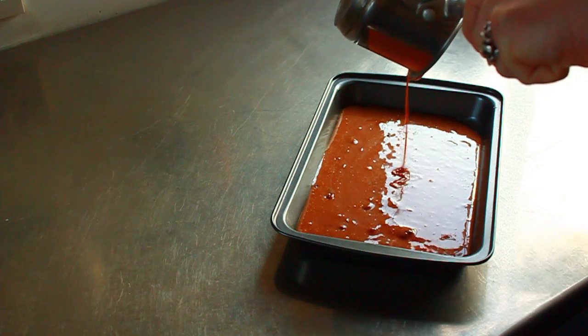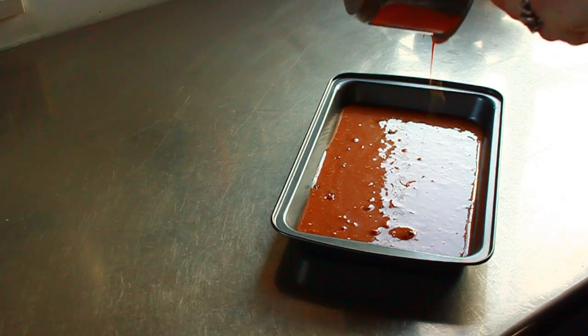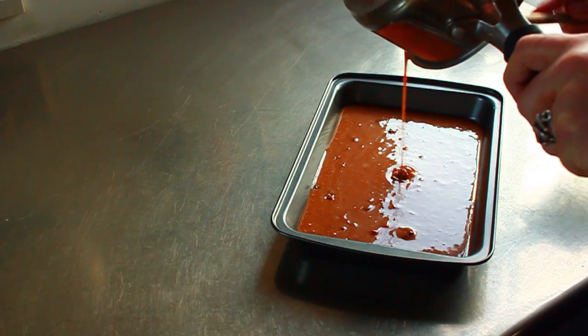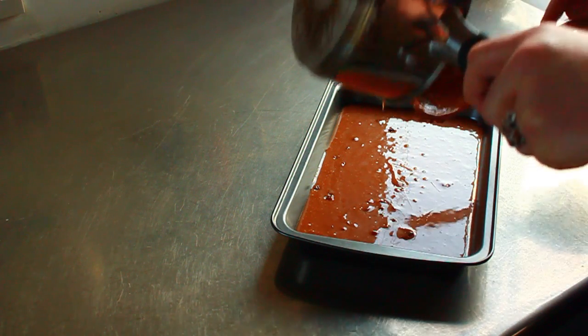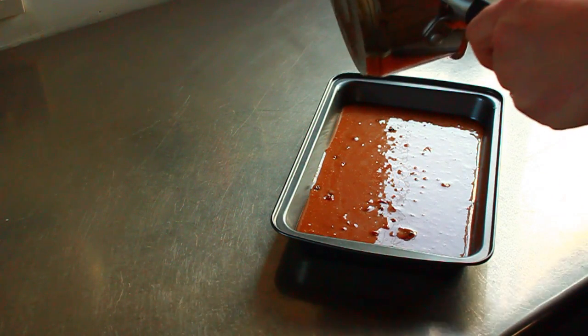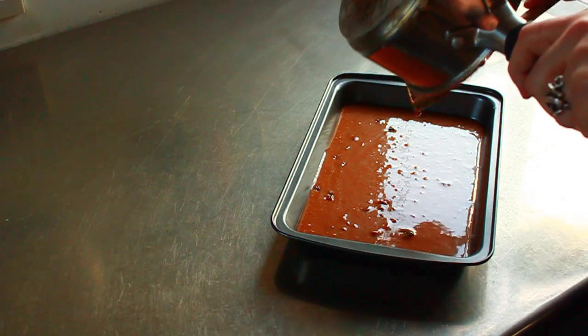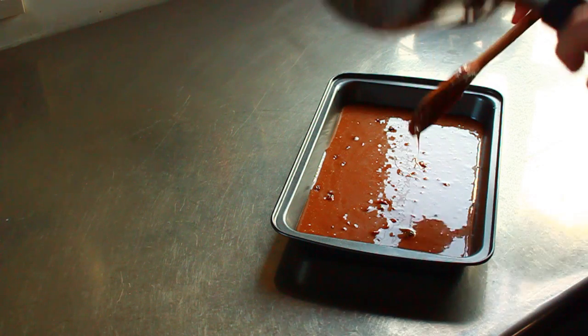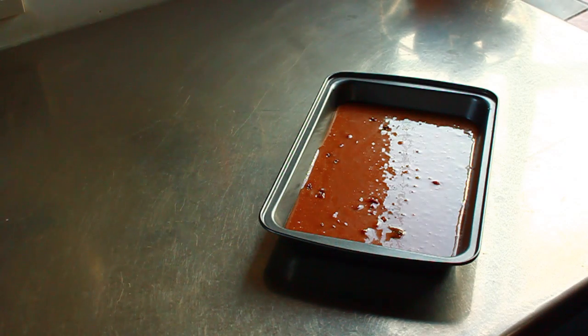Look at that. Looks as though we've got nice distribution of the bacon pieces through our mix. Try and get all of it. Unless, of course, you want to wait for the caramel to cool a bit, and please do make sure it cools first, and you can use your finger and lick it out. Okay, so there's our caramel, and we're just going to leave that to sit and cool and get a bit firmer until it's ready to eat.